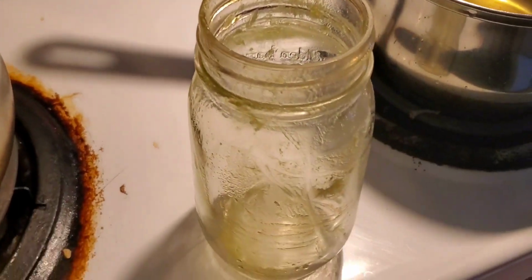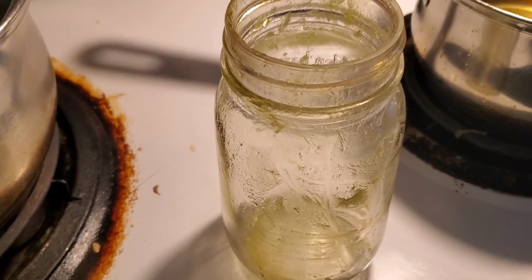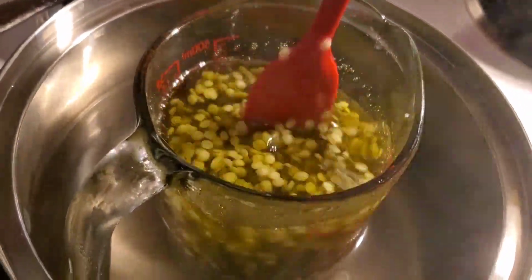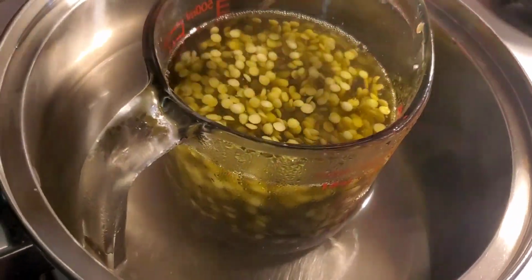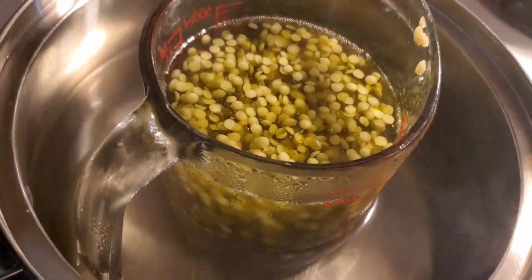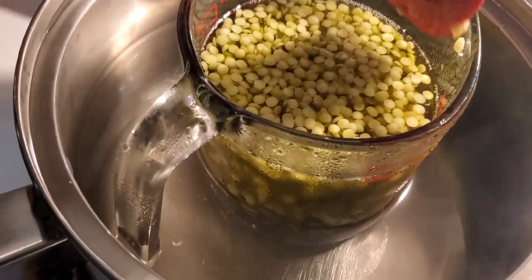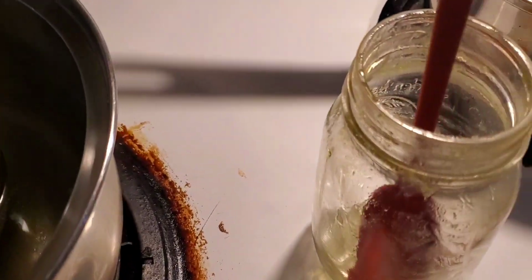So, and then I'm using this jar. I actually emptied all of my lemon balm infused coconut oil, so now I've got to make another batch. But I'm using the jar to actually store this little spatula in it after I get through stirring, because you don't want to leave your spatula in here, because it can develop condensation on top of the handle from the steam that can get into your oils. So don't leave anything in there. Just get you something and plop it down in there.